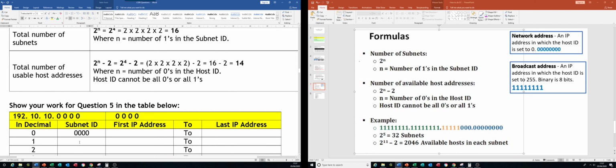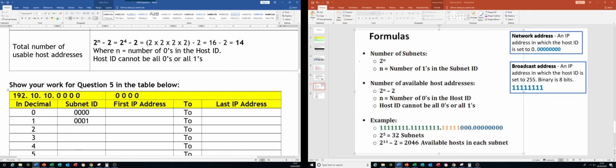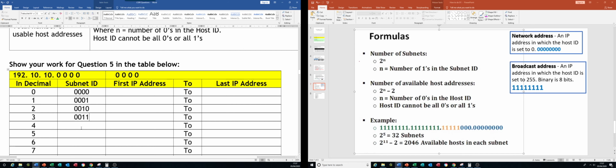So this is 0000, and this is 0001, and this is 0010. It will give us 2. To give us a 3 will be 0011, and to give us a 4, 0100, and to give us a 5 will be 0101.